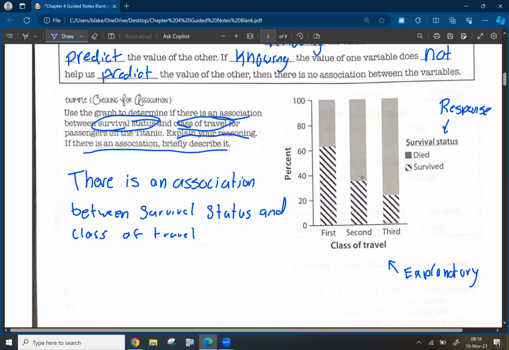So notice I'm making that claim right away. Like there is an association. So I'm answering the question right away. And now I'm going to explain my reasoning here.